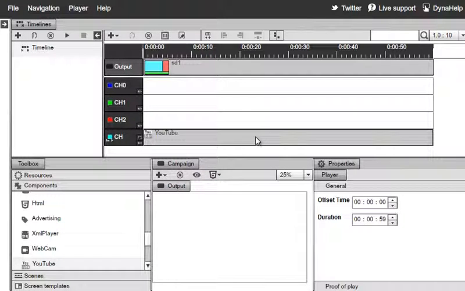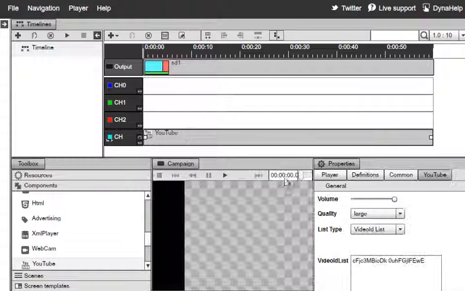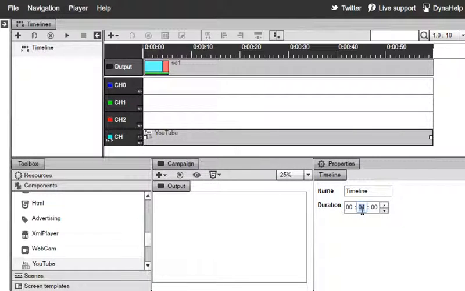So as you can see, it works pretty good. If I would wait long enough, it would simply switch into our second video list ID over here. So again, you want to make sure you increase your timeline length. If I select my timeline and maybe set it for 24 hours or whatever length you want. But again, make sure you don't cut off the videos in the middle, or simply use the common channel, and the common channel is going to keep on playing even if you're switching between timelines.